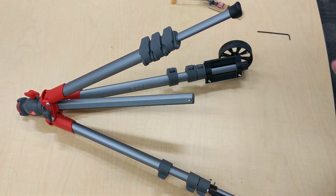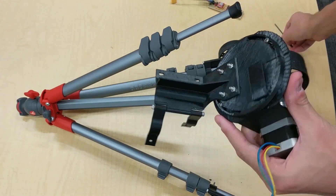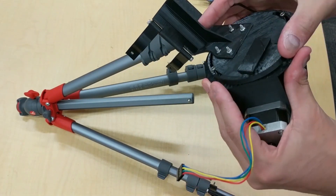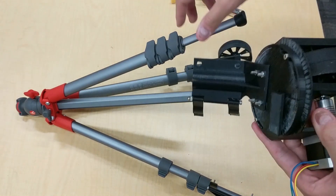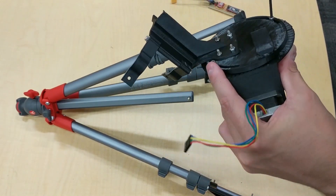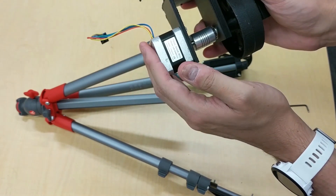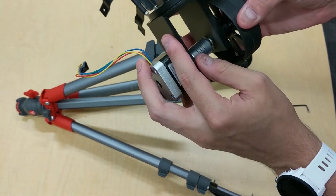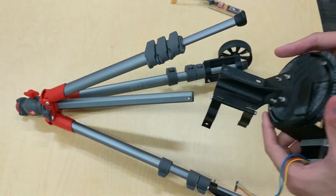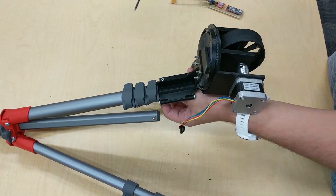Now that we put in both wheels, we just need the driver wheel. This is my little driver wheel assembly. As you can see, there's a swivel plate — I can release this screw and this enables it to spin, which enables us to make a curve or maneuver the tripod with some given radius. It's a very simple assembly: a little structure that holds the stepper, a bearing on this side, a bearing on this side, and then the main shaft that runs the wheel. The wheel is attached to the shaft through this bolt — you can see there's a little screw here. And then we have a coupler for the motor, so I'm going to connect this guy here and we are good to go.